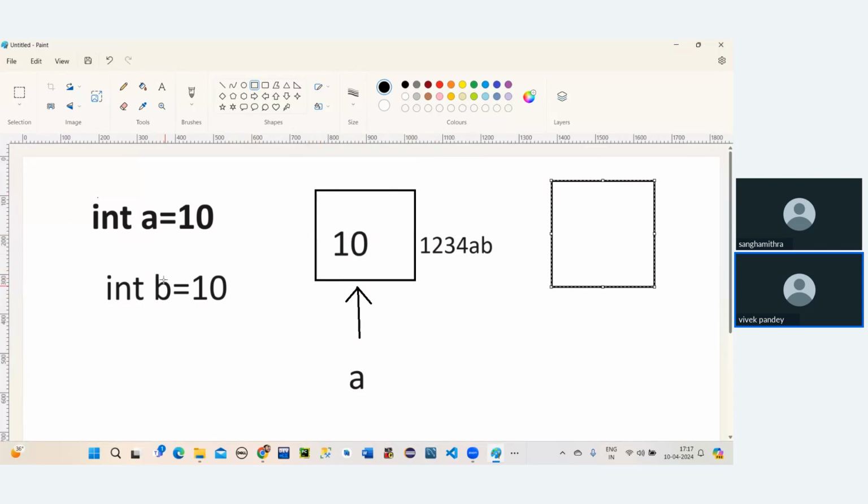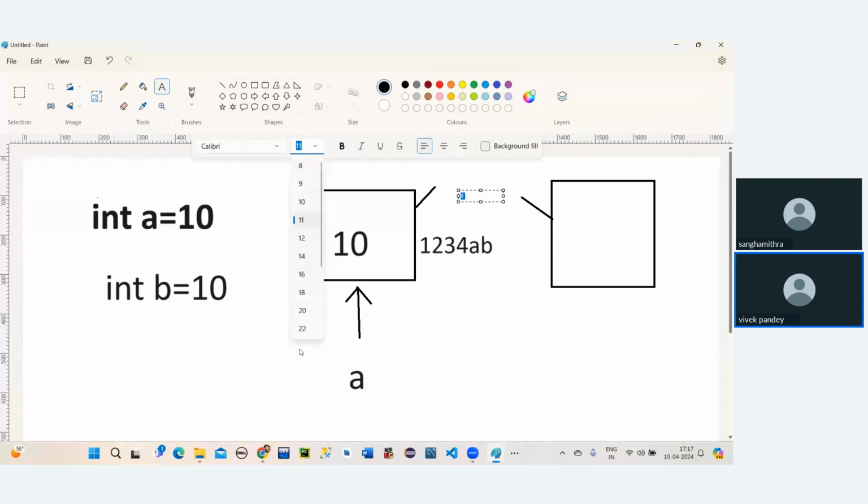So for example, if this is having 4 bytes of memory, and I'm creating a and b, how many total bytes of memory are getting utilized? This one and this one. If this is taking 4 bytes and this is taking 4 bytes, total how many bytes? 8 bytes. Perfect. It is 8 bytes of memory utilized, and that too only for two variables. Now in the same way, if I'm writing int c is equal to 10, अभी इसमें क्या होता?